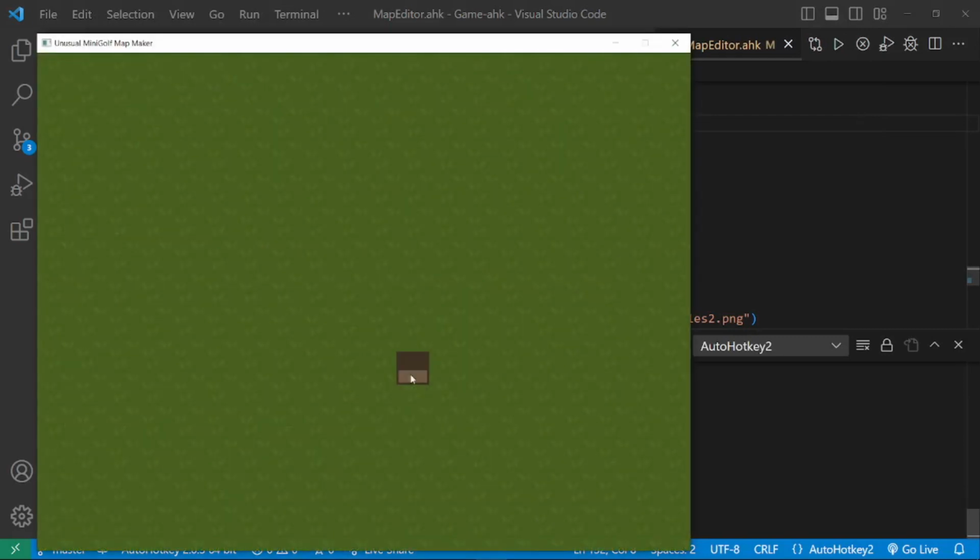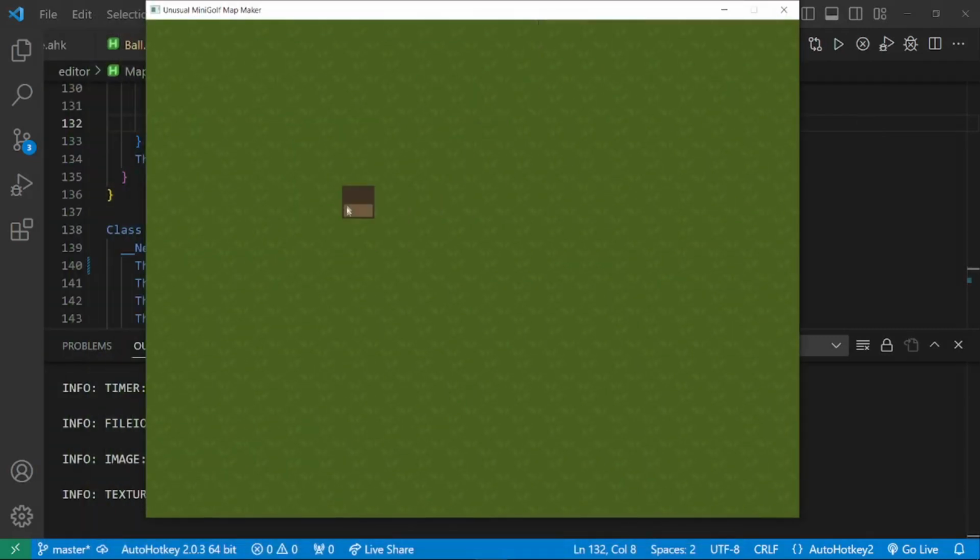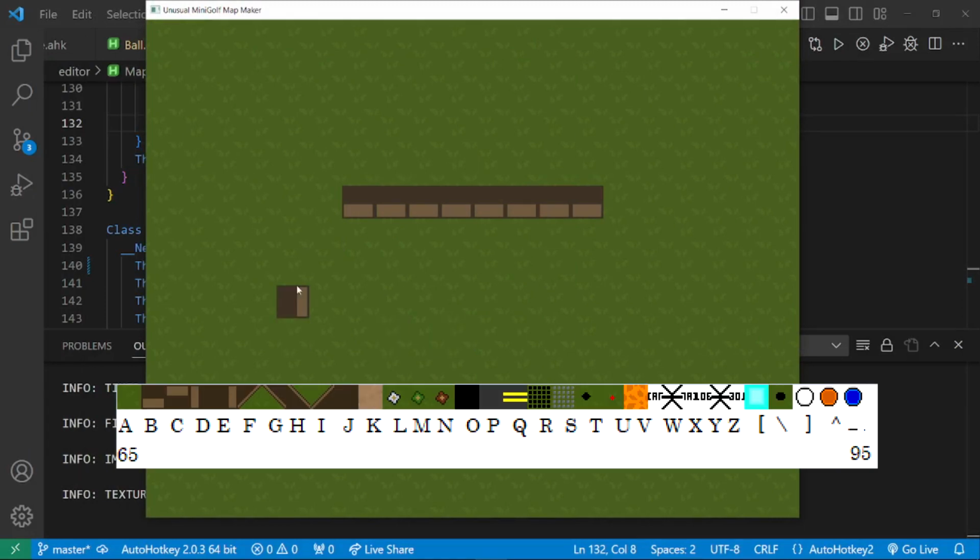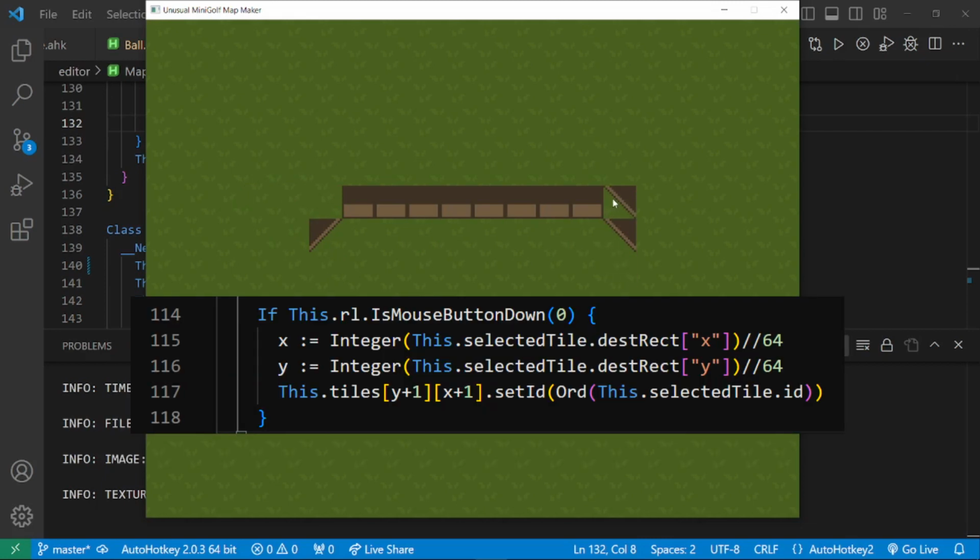Finally, I want to show the program I made to make the maps. I don't really know how people store grid maps, but what I do is to set each tile with a specific character in the ASCII table, starting from uppercase A, which is 65, all the way up to underscore, which is 95. Making the map is as simple as getting the X and Y position of the mouse when clicking, converting the world position to the grid position, and then replacing the character with the selected tile's character.